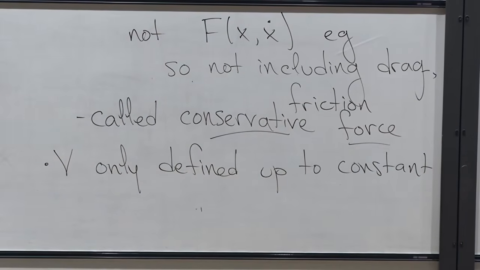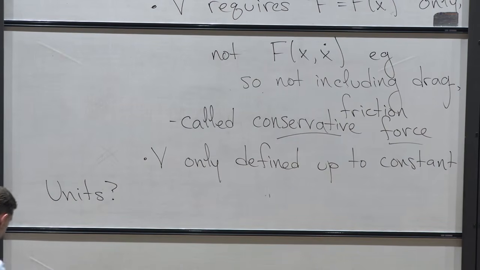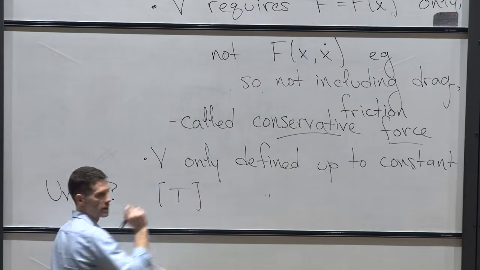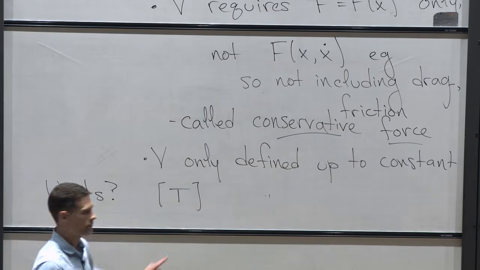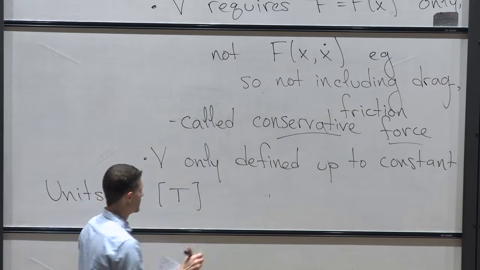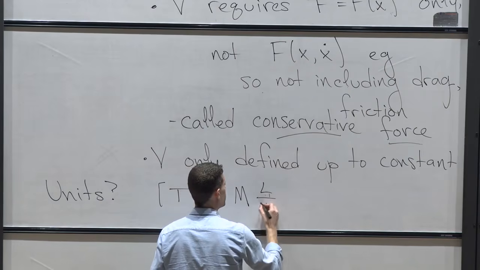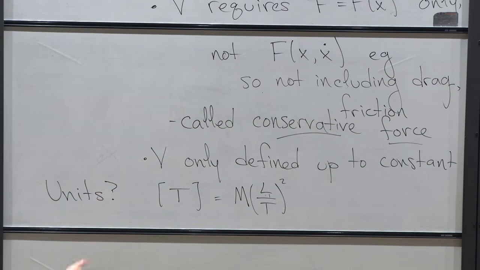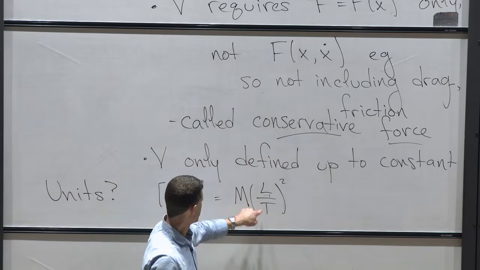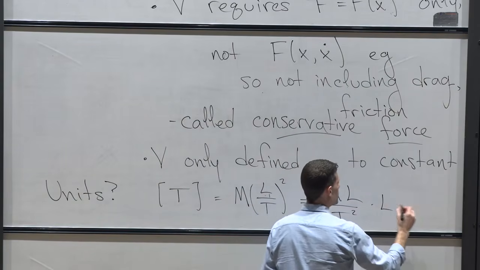If we think about units for a moment, I'm calling V and T both energies, so they should have the same units. This is awkward notation because I'm using capital T for my fundamental unit of time, and I also have capital T as the kinetic energy. So bear with me for this awkwardness. Sometimes you use capital K for kinetic energy, but we'll stick with capital T. The units of the kinetic energy must be the same as the units of mass times a length per time squared, which is a force, times an extra length. So that's a force times a length.